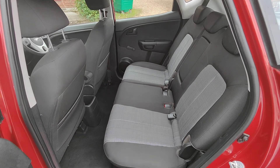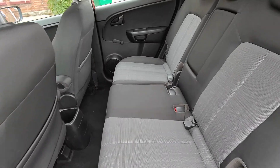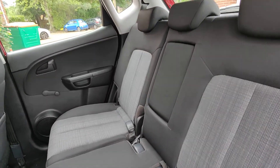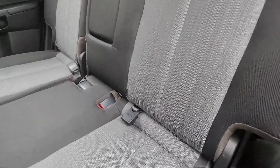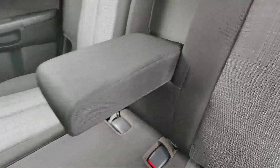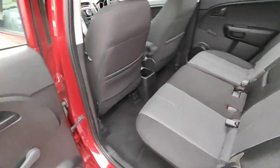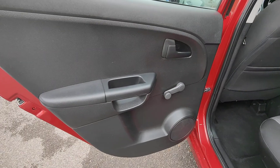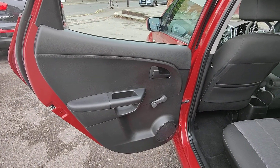Into the back of the car now. Despite being a small hatchback, you've got loads of room in the back here — plenty of leg room and loads of head room as well. Three seat belts, all three-point. The outer seats also benefit from ISOFIX points. There's a nice little drop-down armrest for the rear passengers. In the Venga 1 you have manual windows, but really nicely designed pockets as well.